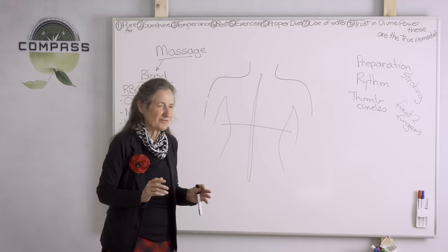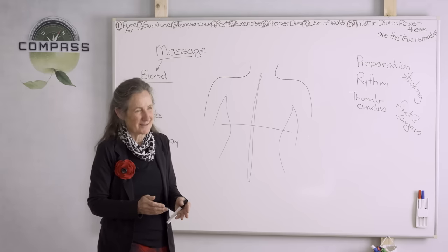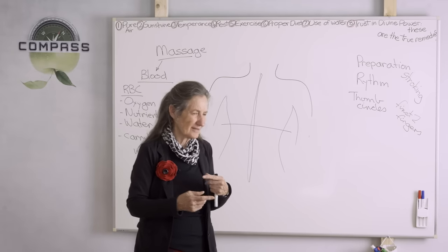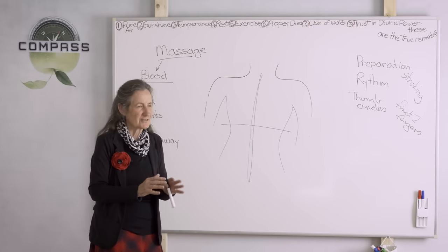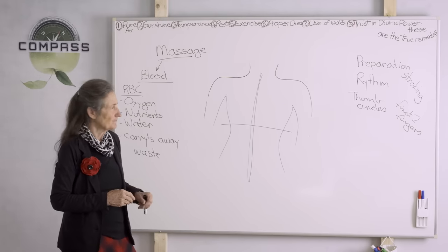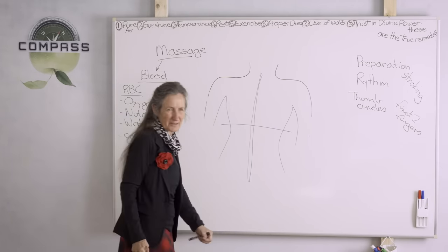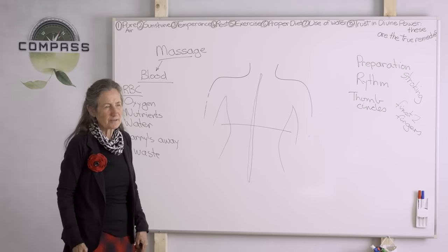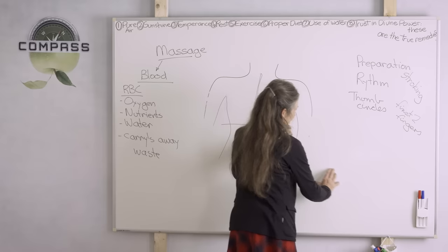We just say, Father in heaven, thank you so much for Sue. Thank you so much that she's here. And it is my prayer that these simple treatments will bring her relief. In the name of Jesus, amen. Just something very simple like that. And then you start on all of these areas. And if they're enjoying it, you can go a little longer. You might even go down the arm to the hand.